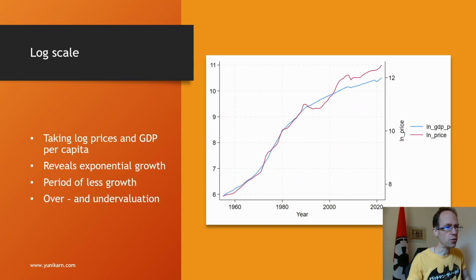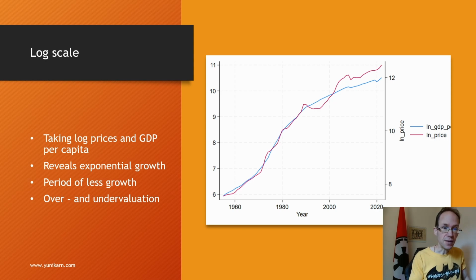So here we look at the log GDP per capita. We see a period of quite high growth followed by a slower growth period roughly from the 1990s. Now there are many reasons for that, including slower than expected productivity growth in the UK. But I'll leave this for a future video to explore further.